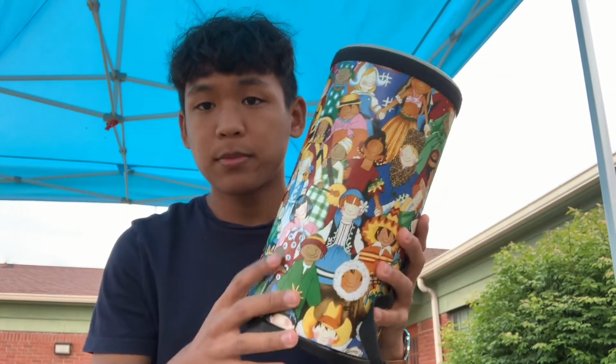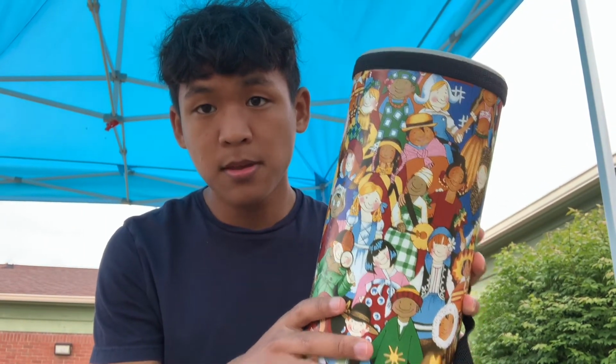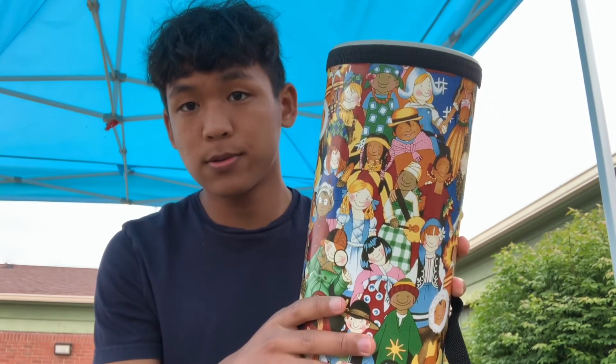Hey guys, this is how to play the conga. Now, I only want you to play this if you are in second, third, fourth, or fifth grade. If you're in KG and first, or sixth grade and above, sorry, but you can't play this. Okay, so again, this is only for second, third, fourth, and fifth graders.